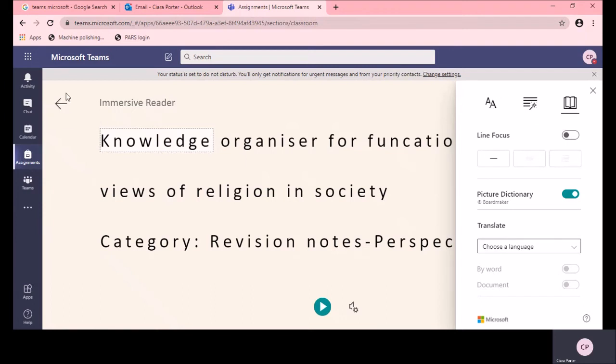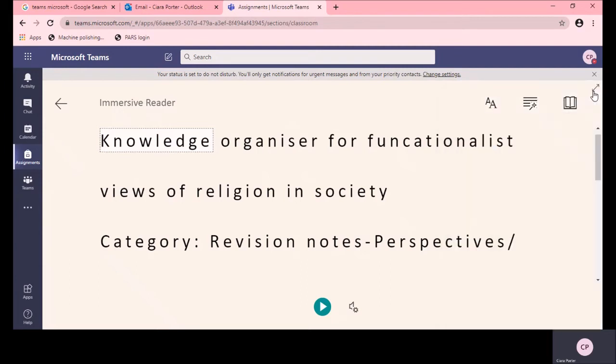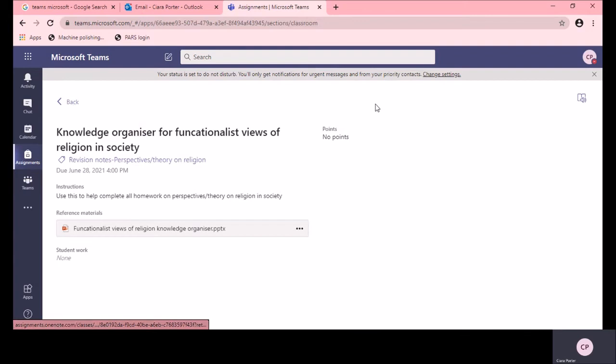To get out of that, you'll see exit coming up as soon as you hover over. Microsoft Teams is very straightforward in regards to how to use it. If you see a back arrow, it basically means it will take you back. If you see an X, it basically means it will make something disappear. So Xing out will make it disappear. This will make it bigger, as you can see, in large screen, but it's all very self-explanatory when you hover over it. So if you're confused at any point, just hover over it and you'll see the actual action. So then you just go back, as you can see, and there's your Immersive Reader in the corner.